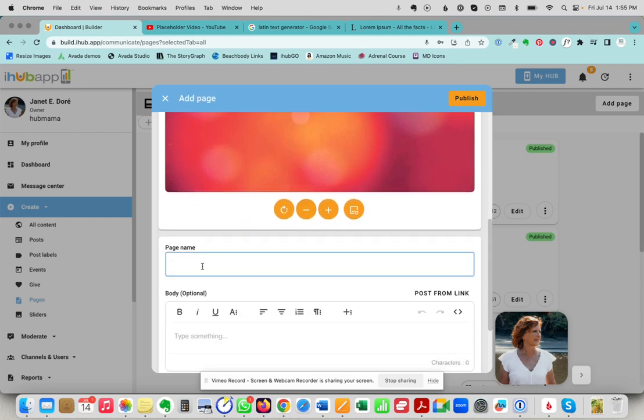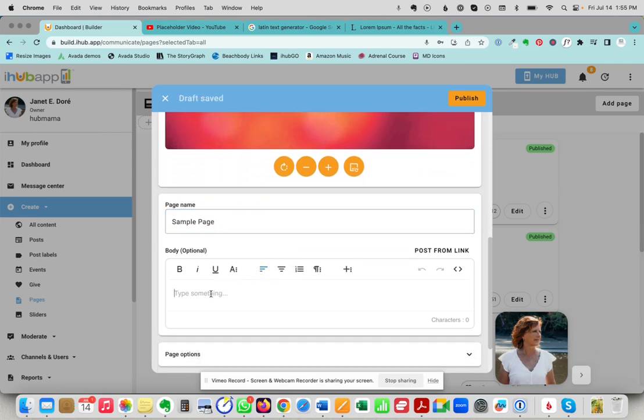You're going to type in the page name here, and here you're going to paste your content or create the content directly in here. Similar to other text areas, you have all these capabilities of bold, italic, underline.